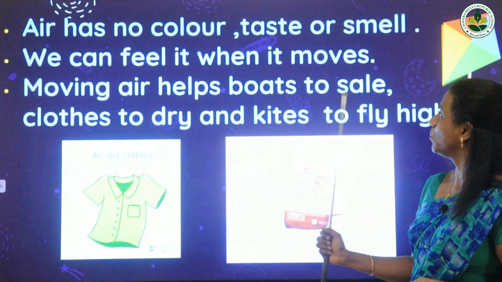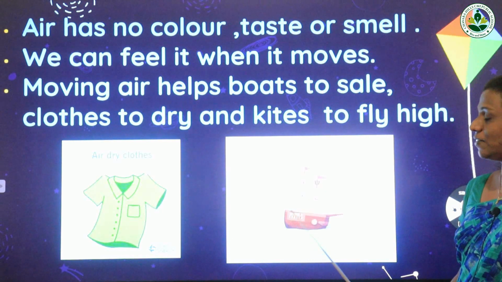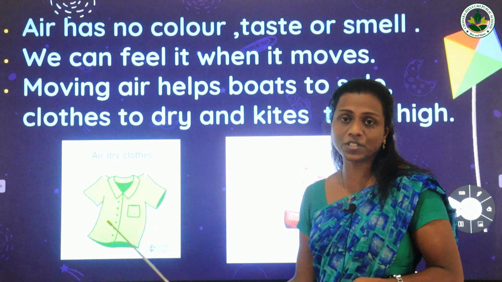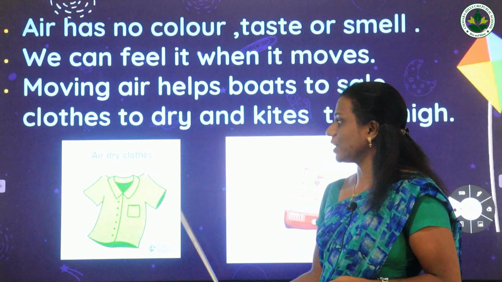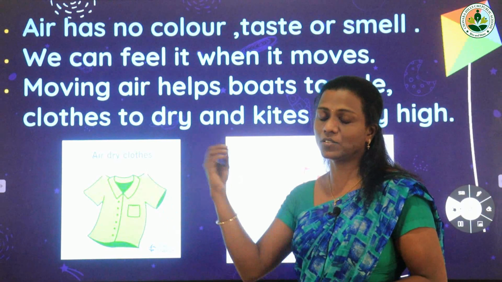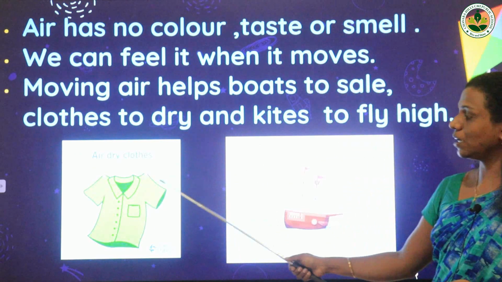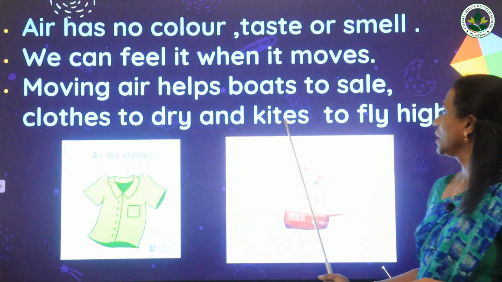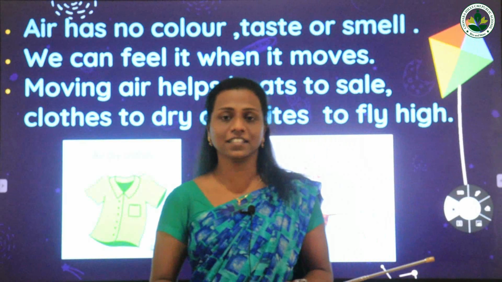Moving air helps boats to sail. You can see in the picture, it helps boats to sail for traveling. Then it helps clothes to dry. Every day in our home we do this. For drying clothes, we put the clothes under the sunlight, and with the help of air also they will dry. And the children use air to fly kites.